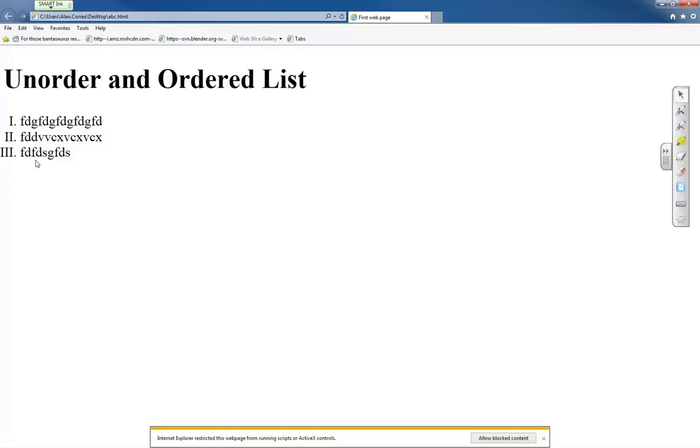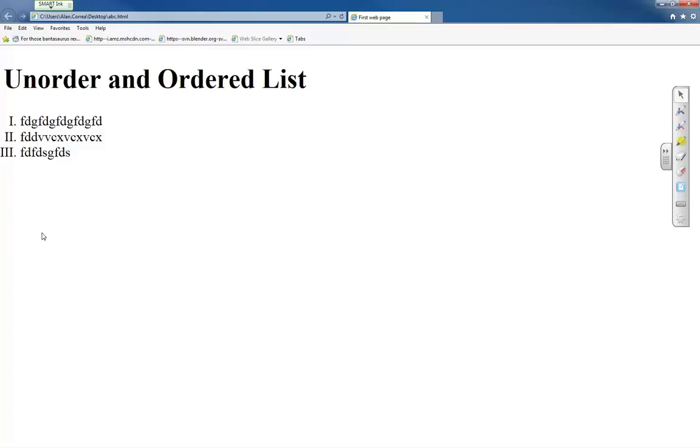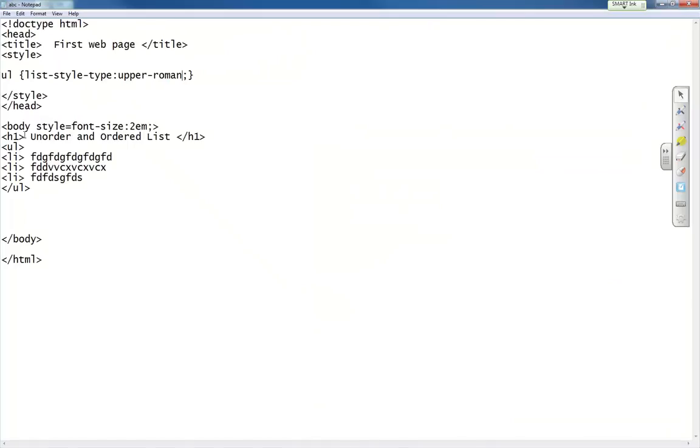The only problem with this is that if I embed an unordered list inside an unordered list, the count or the index is still not correct. I have to go back and change it to an ordered list. What do you mean? I've got to change this from a UL to an OL. Ordered list, OL. Then if I embed something, it'll work out correctly. But for now, I'll probably do a separate video, because I realize I'm running on. I've already done 5 minutes, and I only have a certain amount of time, so I'll probably do ordered lists as a separate video.